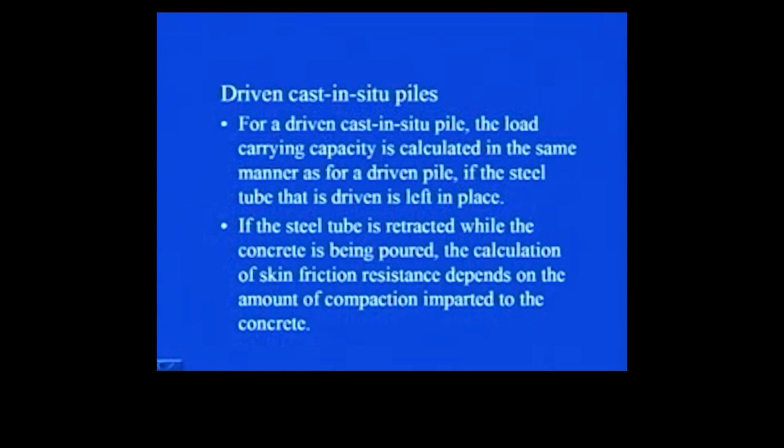If the steel tube is retracted while the concrete is being poured, the calculation of skin friction resistance depends on the amount of compaction imparted to the concrete. So, you see there is a difference between cased and uncased piles while you find out the load carrying capacity in case of driven cast in situ piles. Let us try to see what the other aspects related to this are.